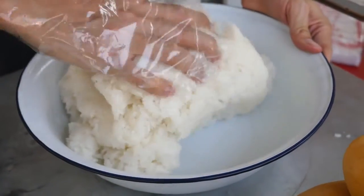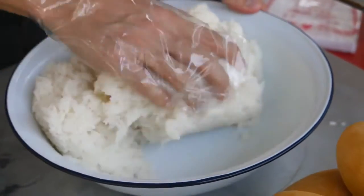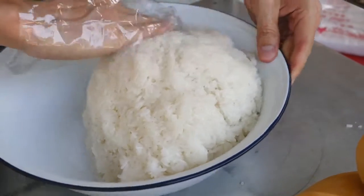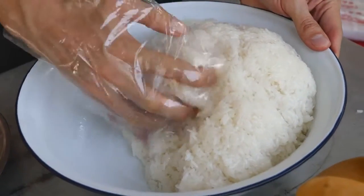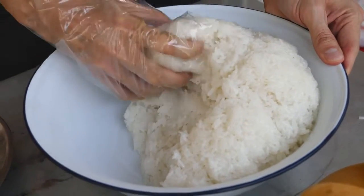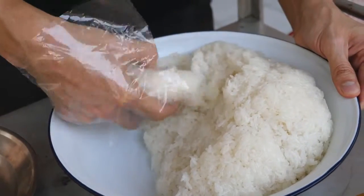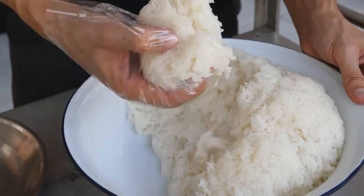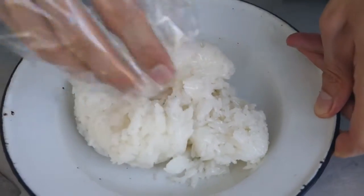Oh, that feels wonderful. It's so oily and buttery from that coconut cream. I'm gonna move that over to the side there. Oh man, that is so smooth. And okay, then you dish out a portion. I'm guessing that this amount that we made would probably make at least 10, maybe you could even get 15 portions out of this. Maybe about that much. Move this onto the plate.